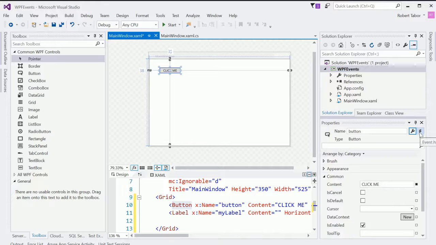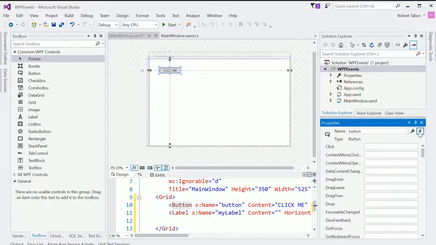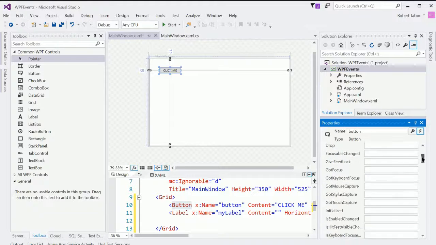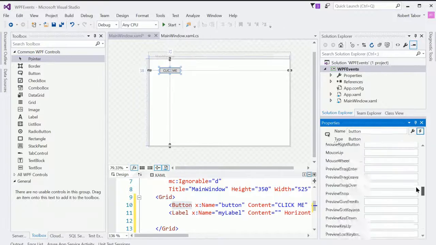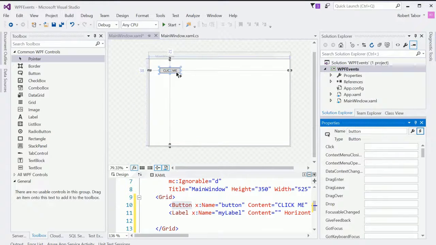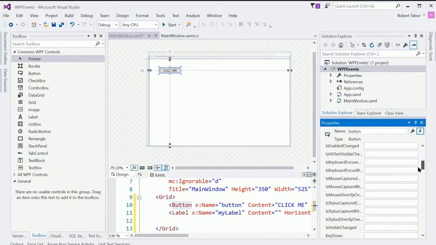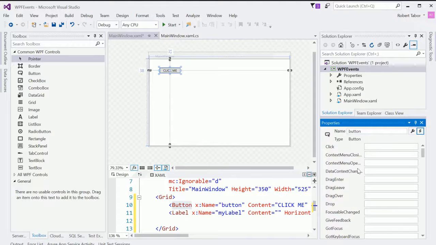I'm going to choose the Click Me button, again by selecting it here in the visual editor. And then I'm going to look for this little lightning bolt over here in the Properties window and click the lightning bolt, and this will show me a list of all of the events that this single control, this button, can raise. Now, a lot of these are going to be for very specific situations, and we can ignore the vast majority of these, but the most important one here at the top is the Click event. Now, I can write C# code that will execute as a result of this Click event being raised by the .NET Framework because somebody, the user, clicked on that Click Me button.